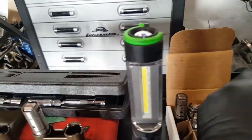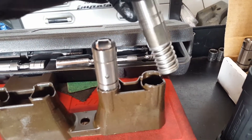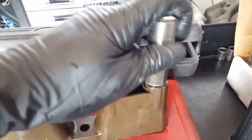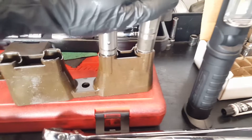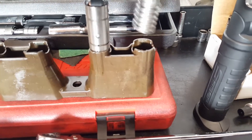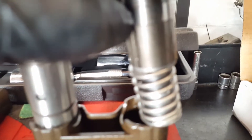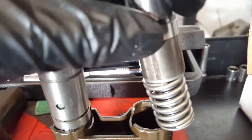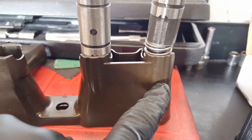It has to have this play, this movement. If we put them backwards - you see the little groove there - if I switch it, it is still going to fit, but it is going to get stuck there, tight. It has to have movement. So make sure the little groove is in there - this one right here. There you go, this one. A little guide in here - there you go.